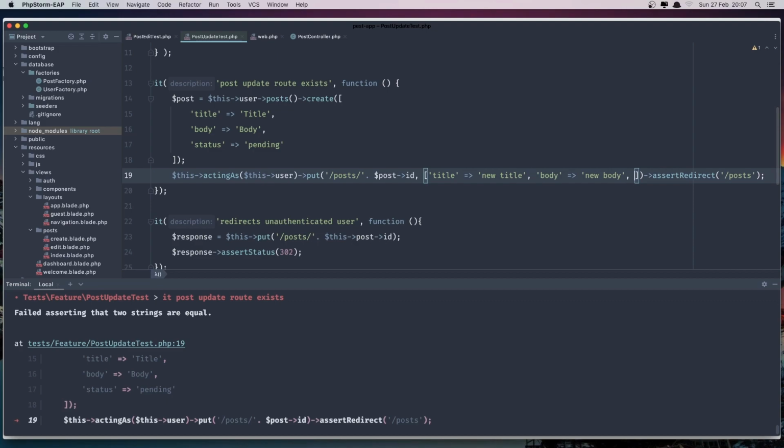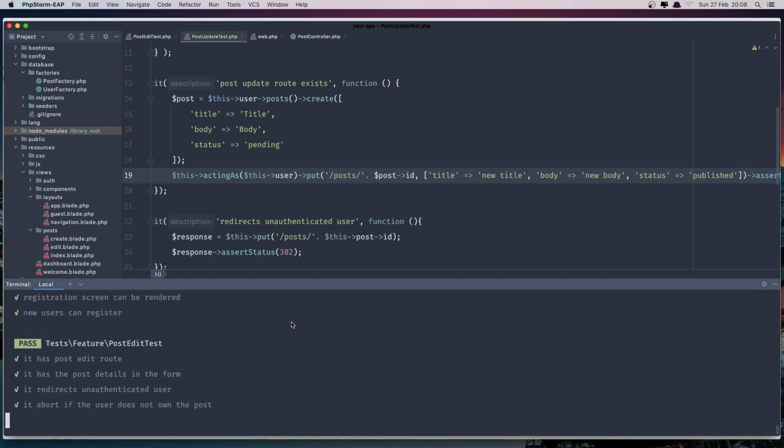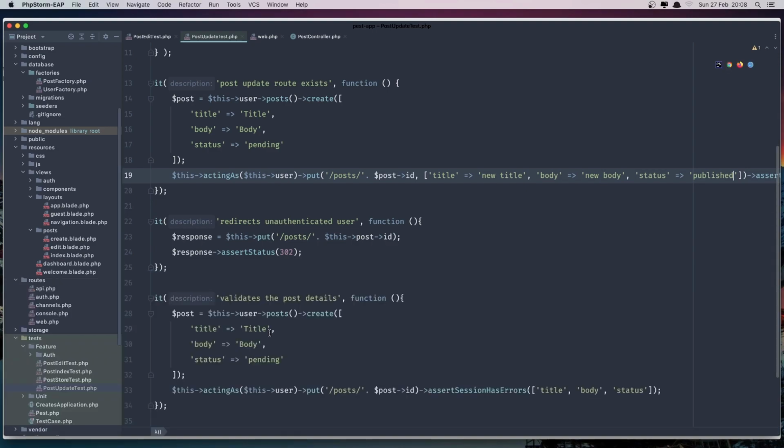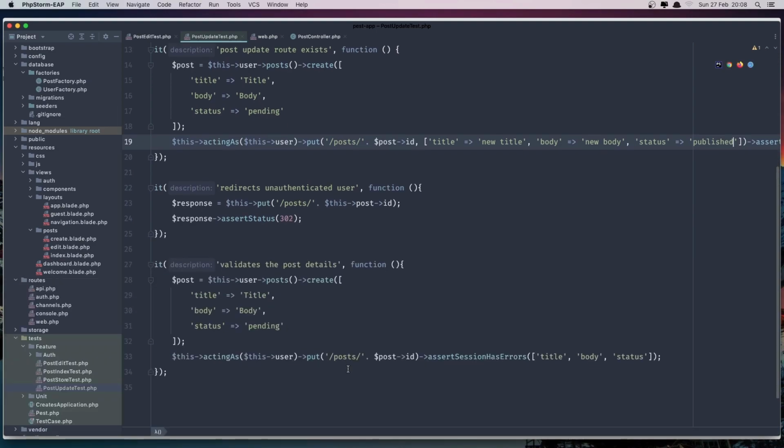And the last one is status, let's say to be published. And if I run a test, it's going to pass. Okay. So also it's going to pass for this validation.